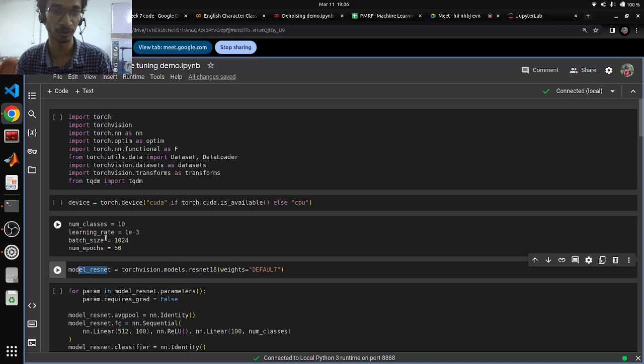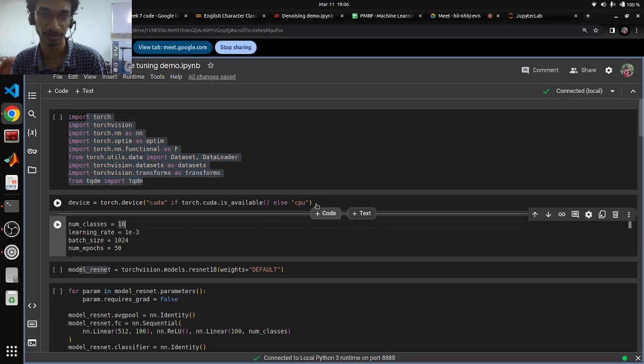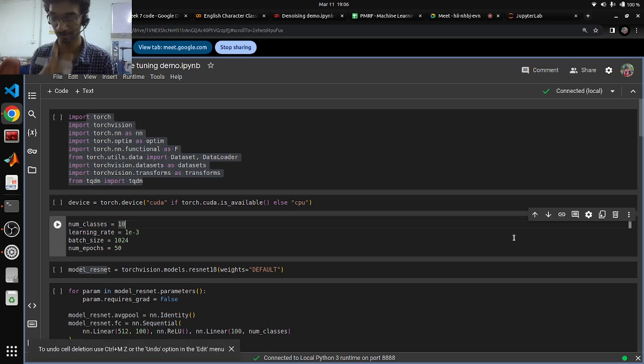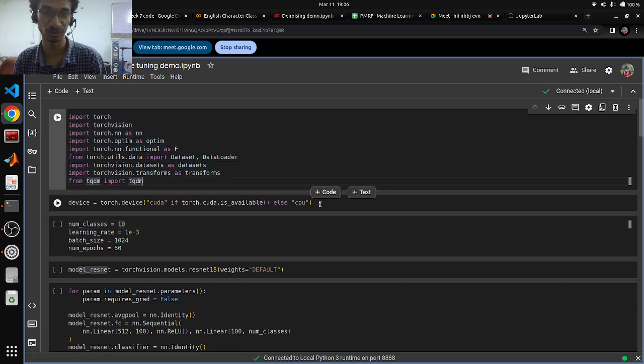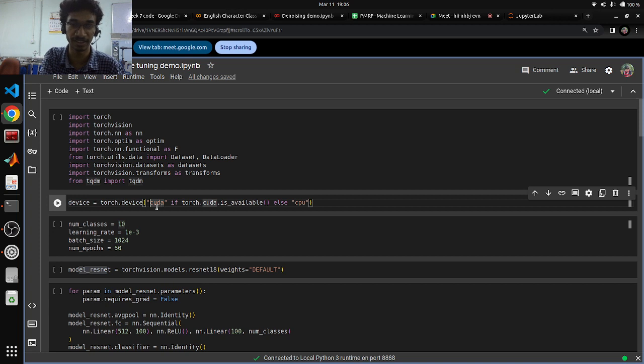So we will briefly go over the code. This is just the importing of all the content. In general, when we are training these models, we would want to use the GPU to train them, and that will make the training process much faster. So usually, with this torch.device, you can set the device, and it will return CUDA if your system has a GPU, and else it will return CPU.